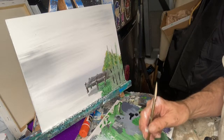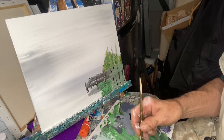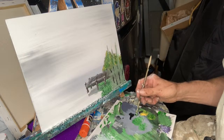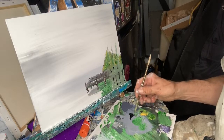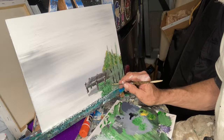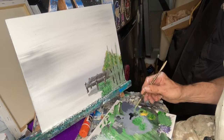I'm going to pick up a little bit of the green and put it up over this Ballard here. I'll kind of do that, and then I'm going to pick up the green and some black and see if I can't get this green to darken a little bit to where it looks like it's in a shadow. You basically take the same color and then you try to add the right amount of green and the right amount of black together to get a shadow green.